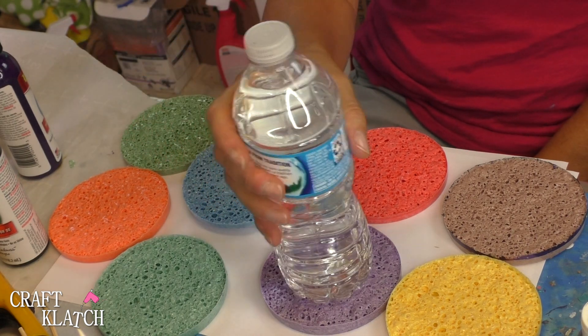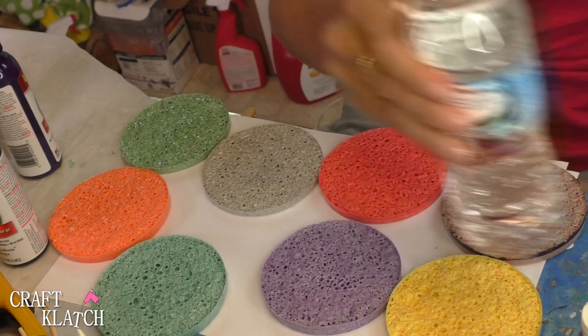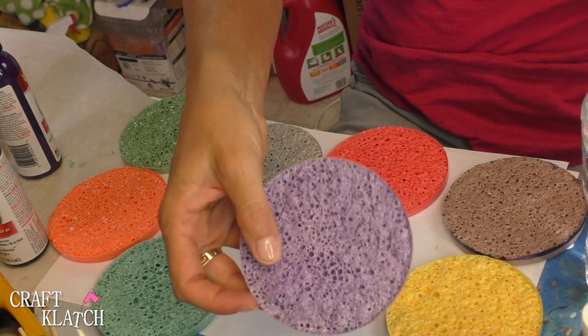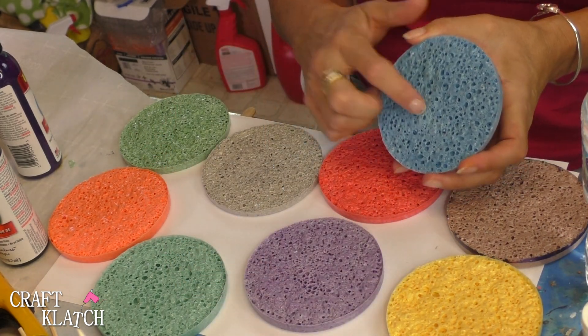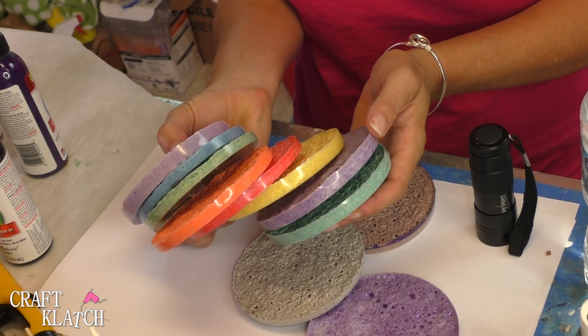You can see you can put a water bottle on there — it's nice and stable. It'll still collect any drips or condensation just in the little holes. You can wash the coasters because they're just a hard resin. There's the back, just plain. I hope you guys like the coasters and I hope you give them a try.